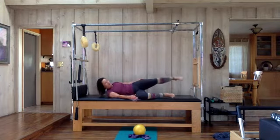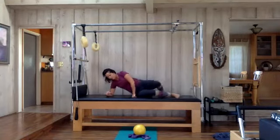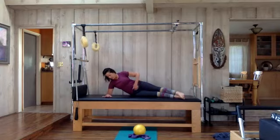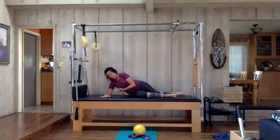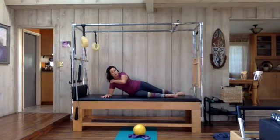Nice. Okay. Now, in between these sets today, we're going to see if we can do a little bit of a side plank. For the side plank today, I'm going to be on my forearm. All I've done is, from this position, I've come up onto my forearm. It's just really simple and natural. You don't want to be too crazy about it, but you can glance down and check that your elbow is underneath your shoulder. Your joints are kind of lined up.